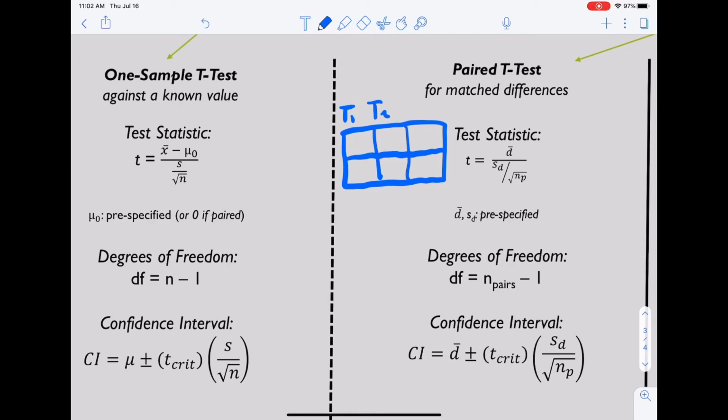So let's say that we're measuring something and it looks like this, right? This is our data from the 1st time point and then our data from the 2nd. Okay, what if I just took the difference between these two? So T1 minus T2. Well, that would be -2, and that would also be -2. Hope my arithmetic there is correct. But now I have this new column of data for the difference. Traditionally with a paired t-test, we would draw another column to square this, and then draw another one to do all sorts of other stuff to it. No big deal, right? Well, I don't want you to do that.